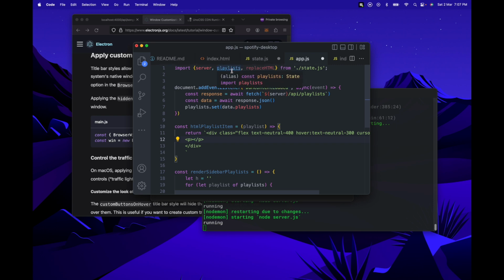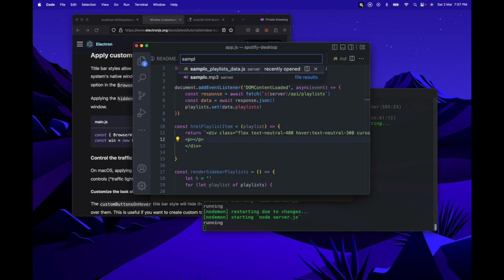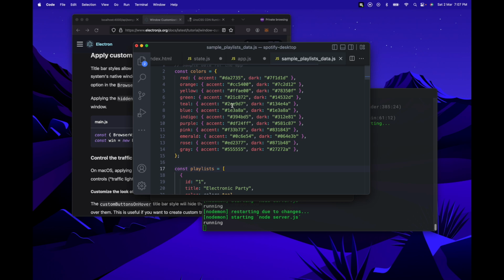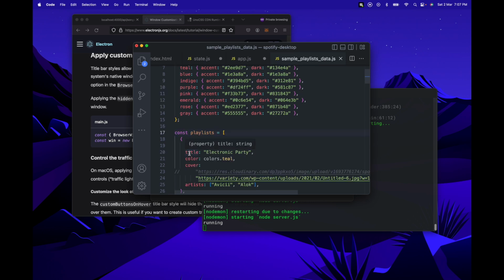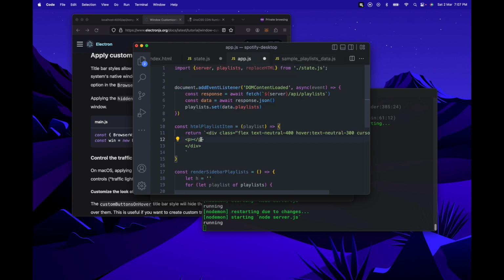And if you take a look at the sample playlist data, you're going to see each playlist has a title, and we're going to use this as the contents inside this p tag. So here I'm going to say playlist.title, and we're going to also add an onClick function.